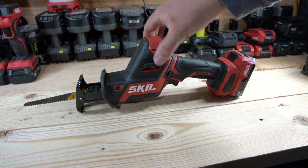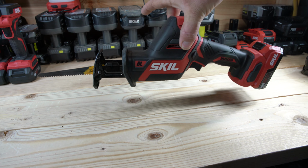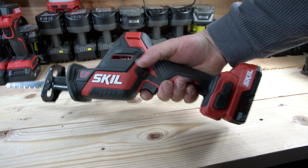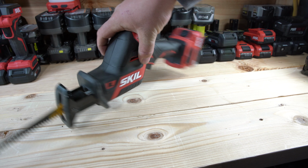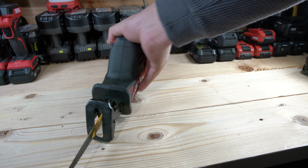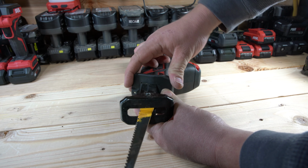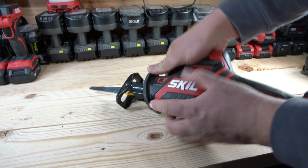On some Ryobi tools, sometimes it can come off fairly easily, although it's not always the case. It just kind of depends on the model of Ryobi. But with this particular saw, they did an excellent job with putting rubberized texture anywhere your hands might go, on the underneath on the front, on the top on the front, and where your hand sits next to the trigger. There's plenty of contours and grooves and ridges and dips that help you maintain your grip on this particular tool, even in challenging circumstances, like when your hands are wet or if you're wearing gloves.